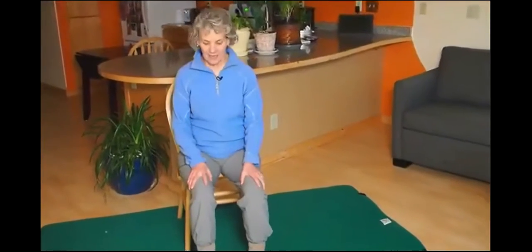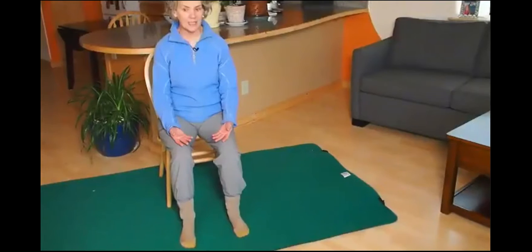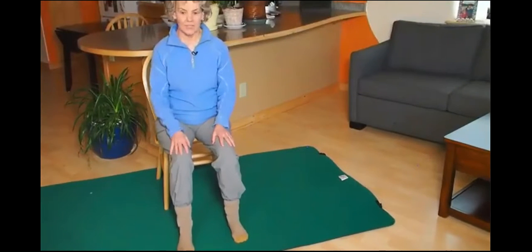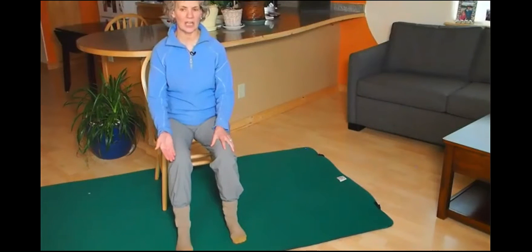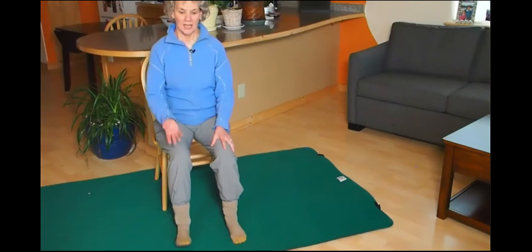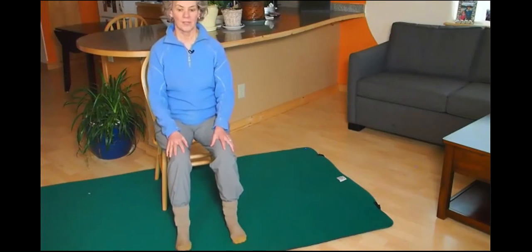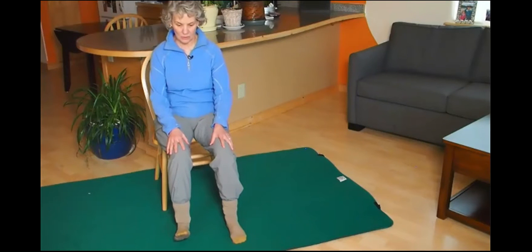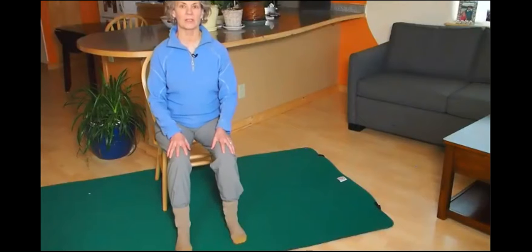Come back to your starting position, and your feet are flat on the floor, your knees are bent. Picking one foot, you're going to lift, keeping the heel in place, bringing the forefoot, let's just tap our foot a few times like we did before. And allow your pelvis to participate like it did before. So as your forefoot comes closer to your shin, you're rounding back and looking down at your lap. As your foot comes forward, you're tilting forward.